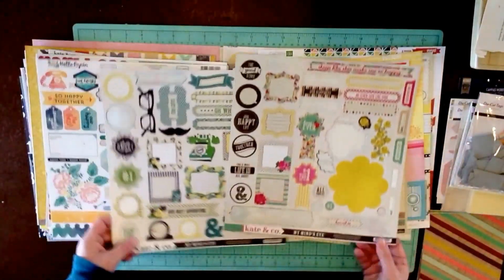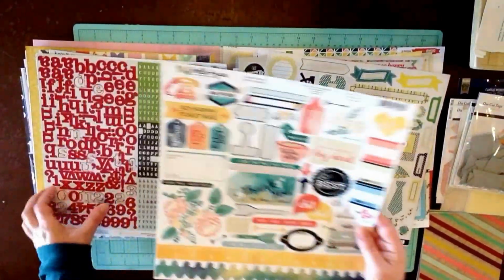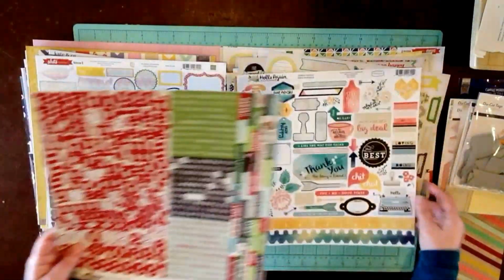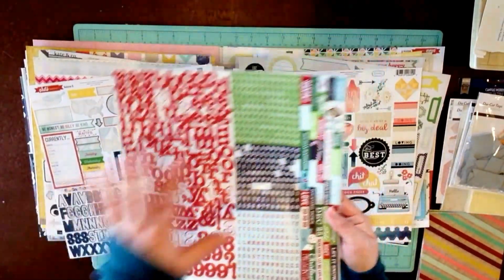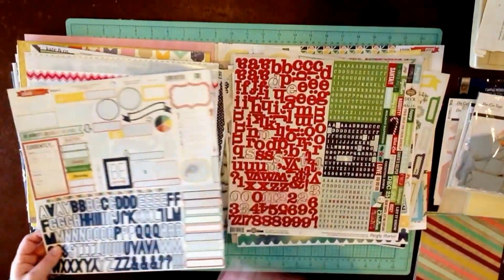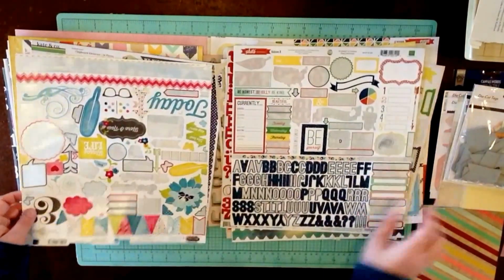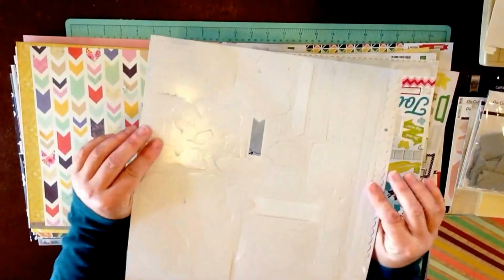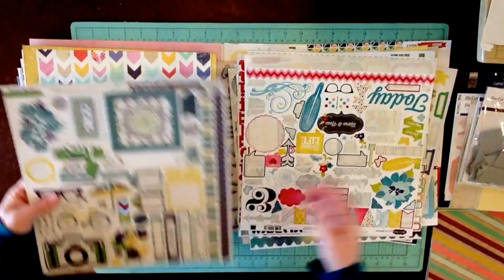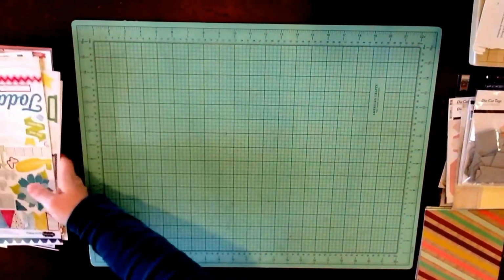And then I pulled out some sticker sheets. I have My Mind's Eye, and I like all of those stickers. I like to start using them up more. This is Hello Again by Cartabella. This is Simple Stories. This was December documented, but I thought there's so many letter stickers there, and I will be scrapbooking December photos, so I thought that could work. And another Echo Park Photo Freedom, and this one is chipboard, and that also had the cassette tapes, so that worked, I thought, theme-wise.